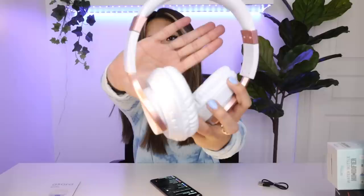Very simple. The quality, of course, feels like $5 quality. These are actually super cute and they kind of remind me of Beats headphones. However, the quality is far from Beats. There's a noise cancellation button. What the heck? Our alarm went off. Wow, how cool. Not bad, not bad at all.